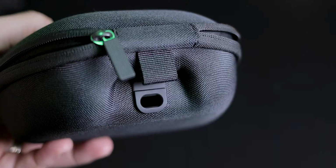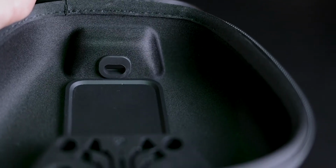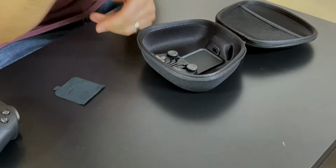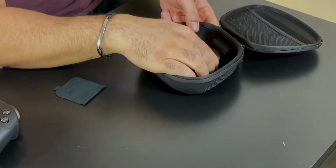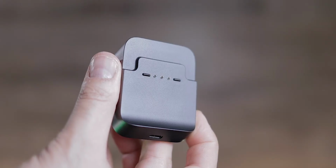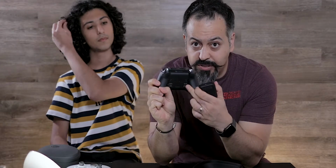And it looks like there is a pass through at the end of the case itself, so we can pass through the USB-C cable to have it plugged in to the charger. That way, every time you're trying to charge your controller, all you have to do is just place it here, and it looks like it has a very nice snug fit. It has 3 metal contacts that will contact with the bars in the back of the controller, and that's how it charges.